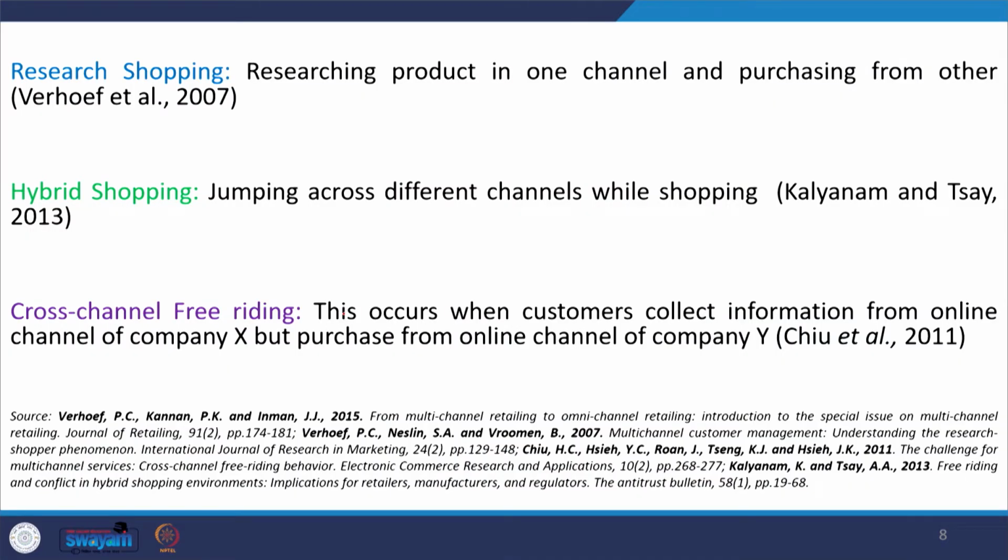Now we need to understand this very carefully. Let's consider the example of Bata. See, if I go to the Bata store, their offline channel, I try shoes there or I see different products, then I pick up one, but I don't buy at the physical store. I come back and buy it from the Bata website. In this case, even when I am switching channels, Bata is enjoying the benefits. Rather, they are much better off because I made the right choice, so the chances of return are also decreased because I gained the choice confidence at the offline store and then I purchased the product online, right?